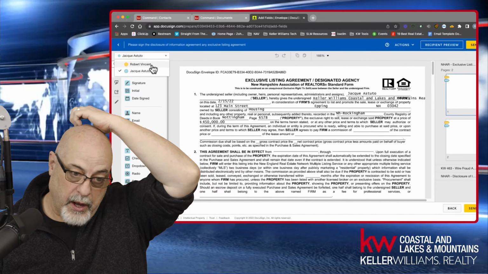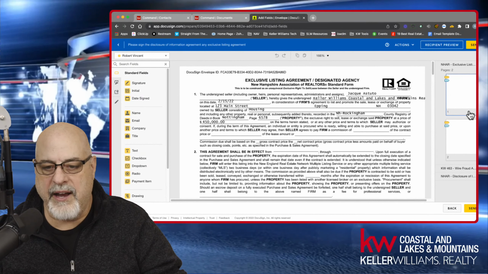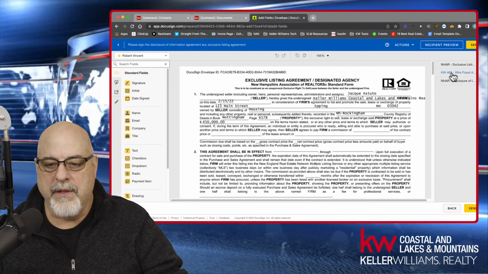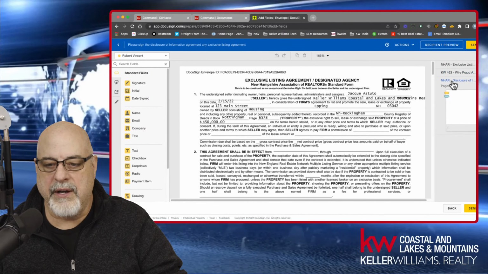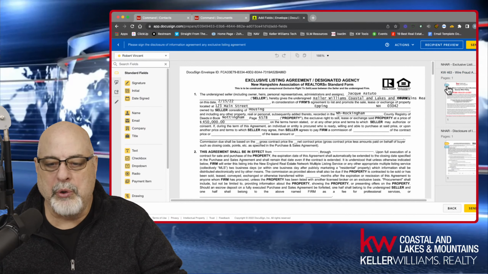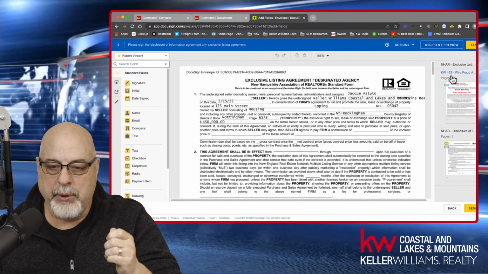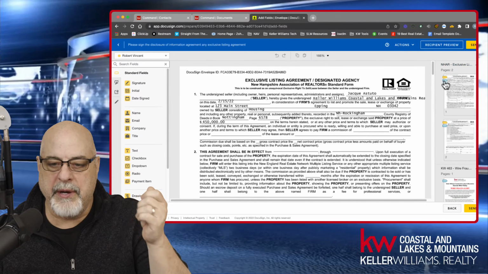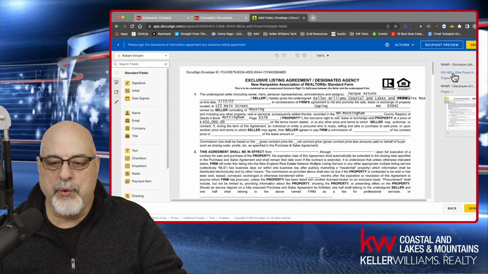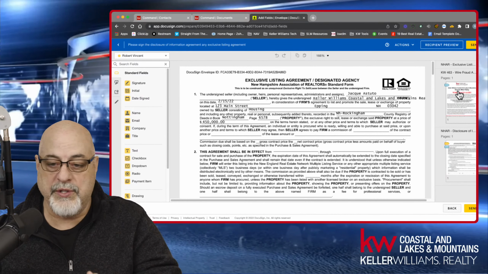So I can look at what Robert needs to sign. In this case, on the right-hand side, each of the documents is listed. There's the exclusive listing agreement, the wire fraud, and the disclosure. Notice that the wire fraud only has a blue sticky label on it, whereas the disclosure has a yellow and blue, and the exclusive listing agreement has yellow and blue. This is an indication of who is going to need to either sign or initial this document.